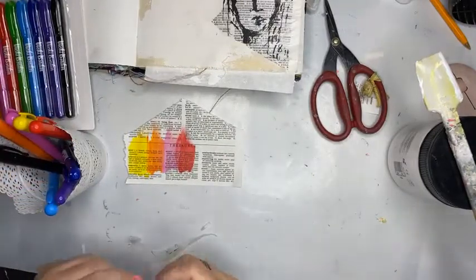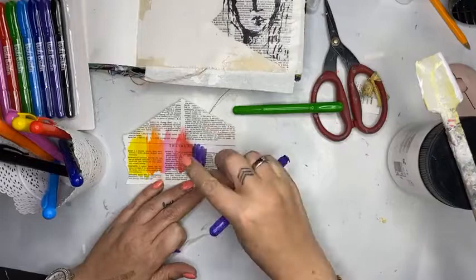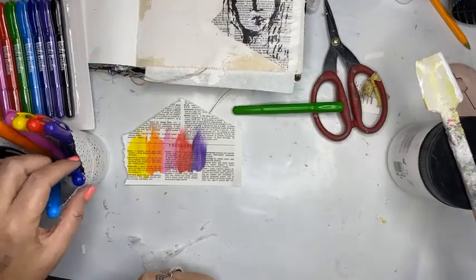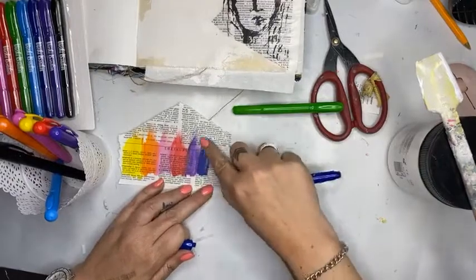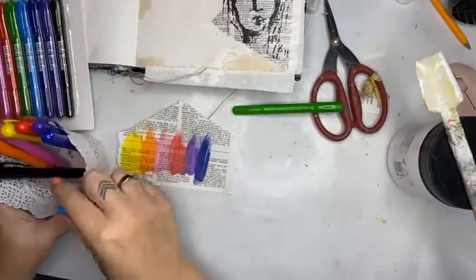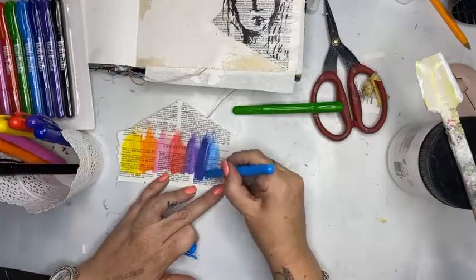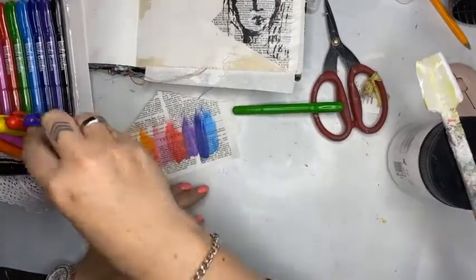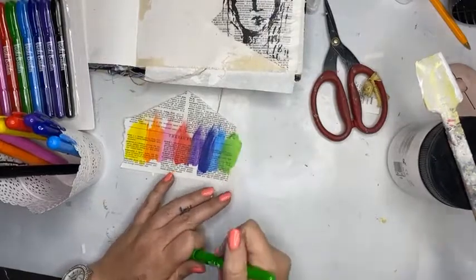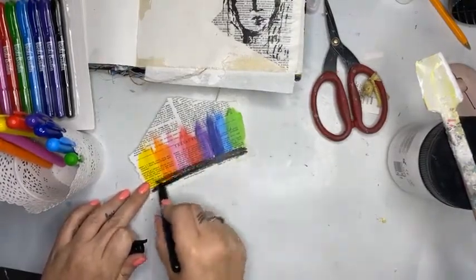What's next? Green. Oh, that's going to kill me to put that next to it. I'm not going to do that. Let's put the purple next to it. I like the intensity of that colour. Then I'll go with the navy. I like the smudgy side of it. I like that they smudge. I think that's great. This is the light blue. And again, that one's a bit like the pink. I feel that it could have a bit more oomph to it. Now I'm going to do the green. Yeah, there we go. Loving it. And then the black, we're just going to get the black across the bottom. Look at that.